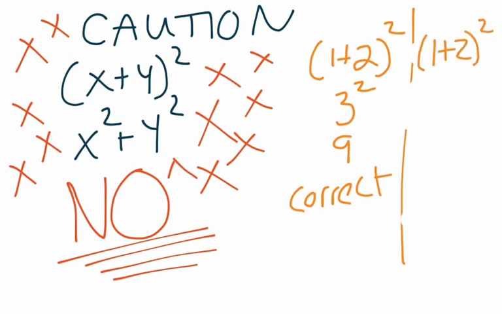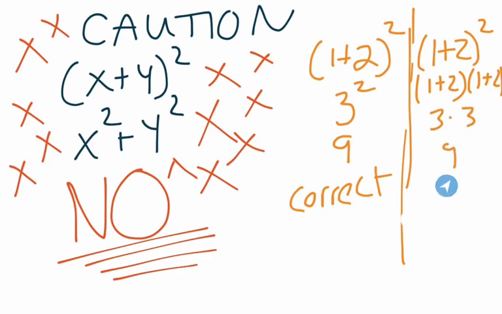Now, my college algebra kids will do this. It's really weird, but okay, and we have 1 plus 2 plus 1 plus 2. So now we'll do 1 plus 2 is 3, 1 plus 2 is 3, and then 3 times 3 is 9. That actually works. Now I wouldn't do it that way because it's a whole lot messier than doing it this way. And when you have numbers, you have the option of doing it. But when you have a letter in there, you have to do it out this way.